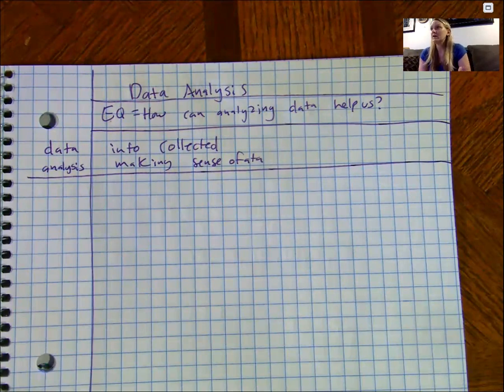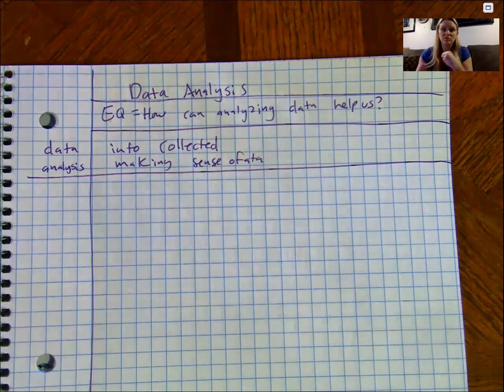Let's say if we were to ask the question, how many times middle schoolers have broken a bone? And we see that, wow, middle schoolers have really been breaking bones a lot lately. Then doctors can look at that and scientists can say, okay, what do we need to do to help middle schoolers have more calcium? So it's when you look at something and try to make sense of it, try to look at the facts and see what happens from it.